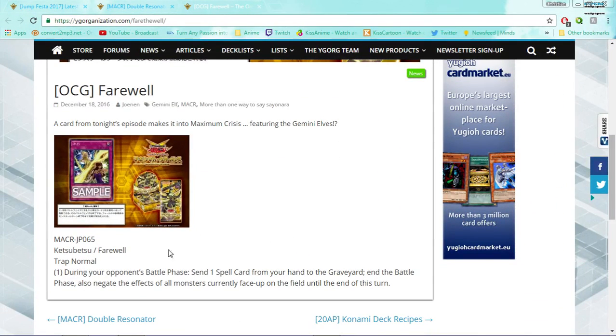Normal trap card. During your opponent's battle phase, send 1 spell card from your hand to the graveyard. End the battle phase. Also negate the effects of all monsters currently face-up on the field until the end of this turn. This card is interesting. I like the effect. Being able to just stop the attack, end the battle phase, and then all monsters on the field lose their effects until the end of the turn. So if your opponent has something annoying out, they can't reuse its effect.